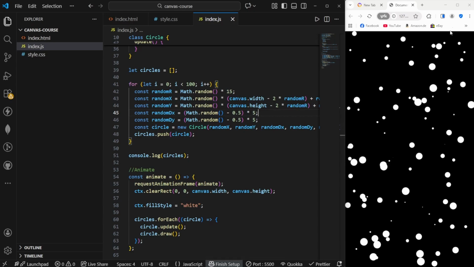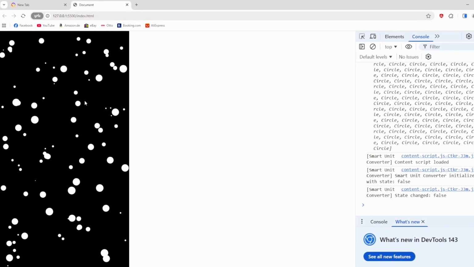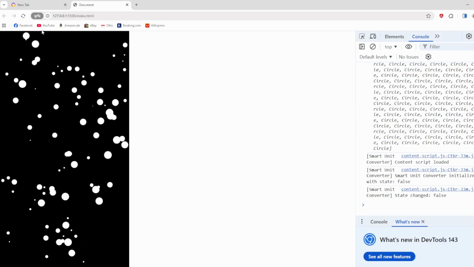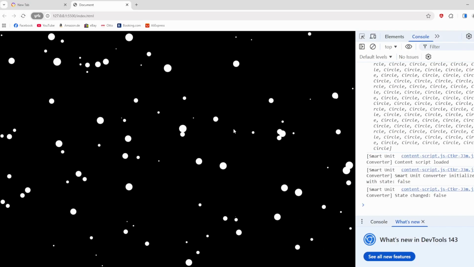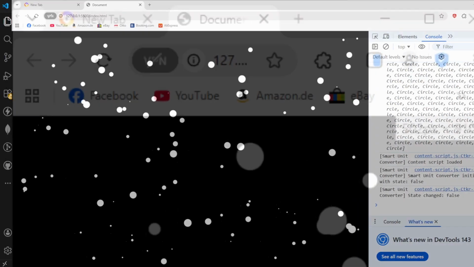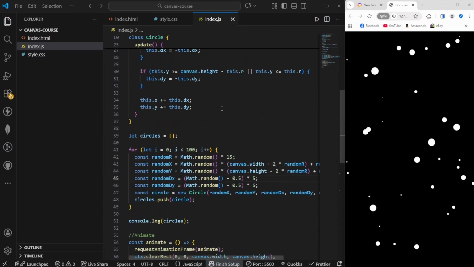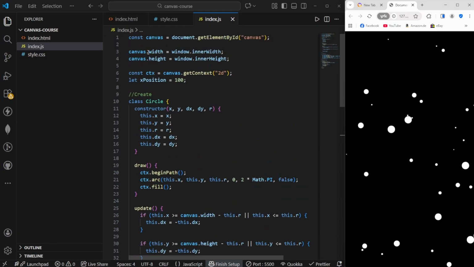And the problem is that once we resize, so once we open our browser, you can still see we still have the same canvas width. And the reason for this is that only when we reload our entire page, only then the canvas will get the entire width and height of our window, because only then we are executing this file right here, and therefore setting the canvas width and height.